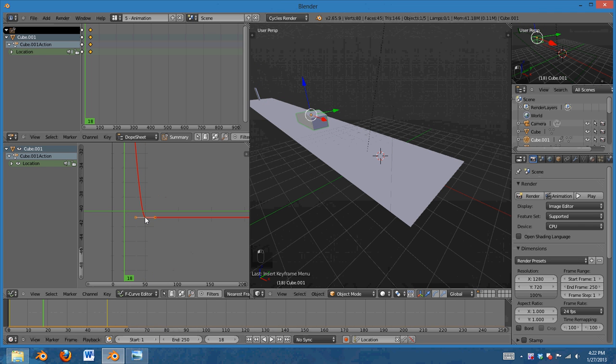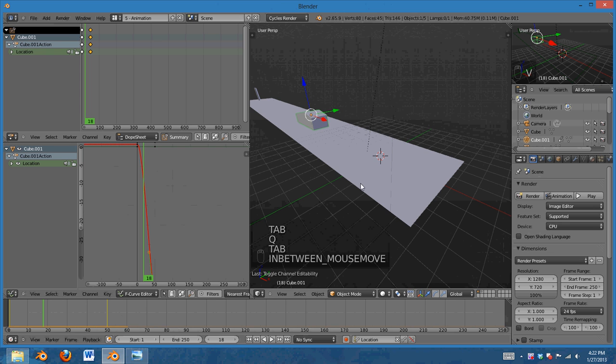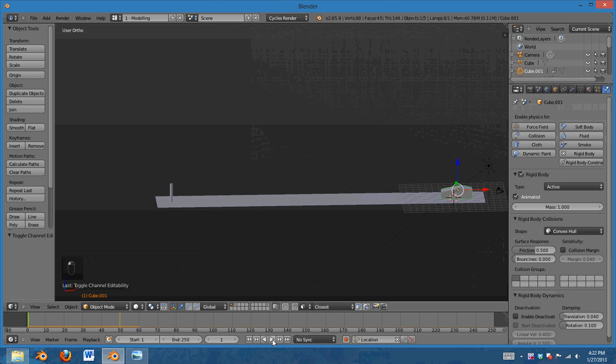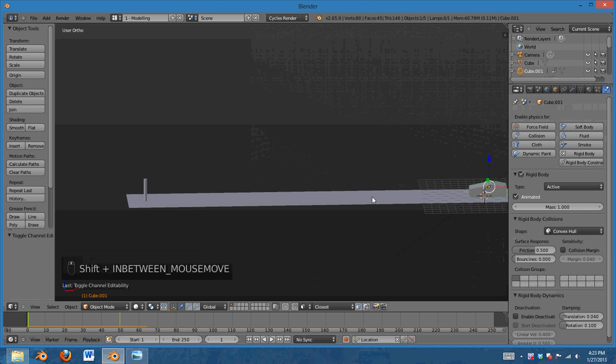So to get rid of that, you just select that handle, press V, and change it to vector. What that does is make it a completely straight line. That way it doesn't slow down at the end. But we want it to slow down at the beginning, so that should work out great. So let's try that again. See, it's speeding up, and it just stops. That's okay, because all the bouncing stuff is going to be simulated by the physics, and we don't really need it at that point anymore.